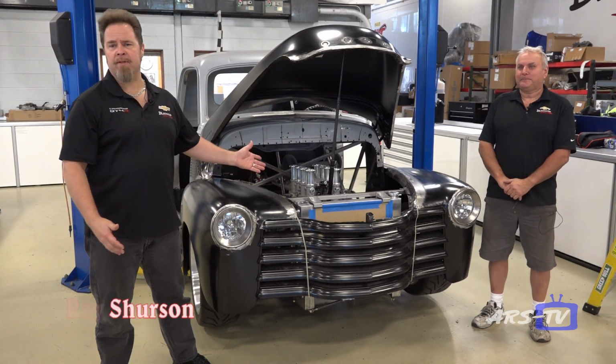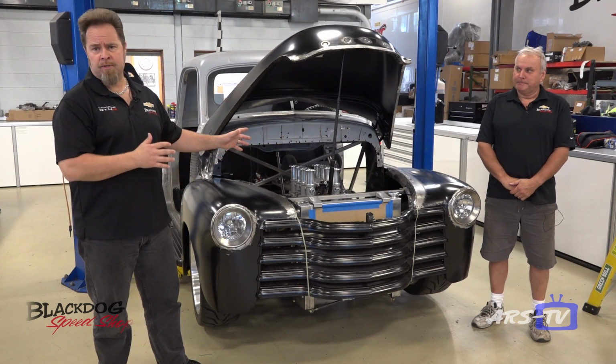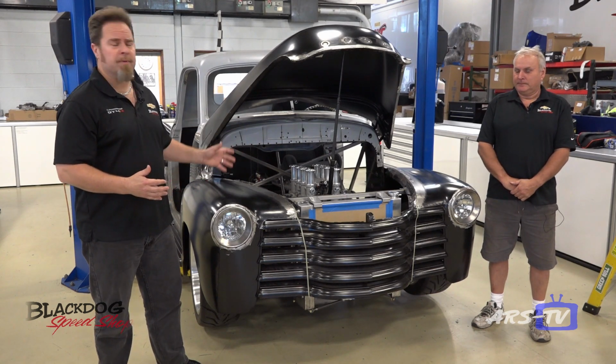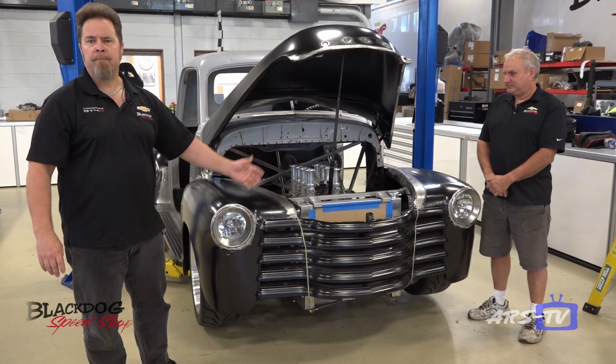Today we're going to follow up on the 52 Chevy pickup truck. We're going to get some in-depth looks at some of the fabrication that's to come and some that we've done to this point. So Dick's going to take you through some of these features right now.